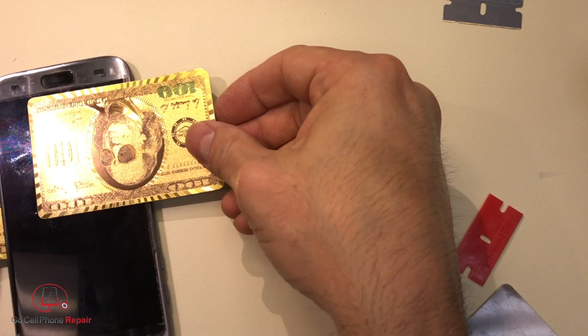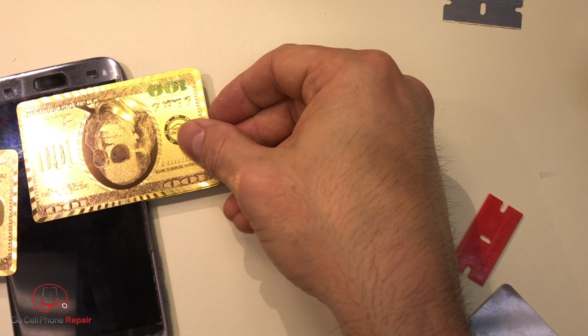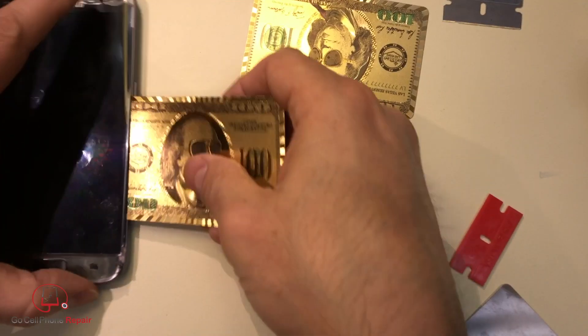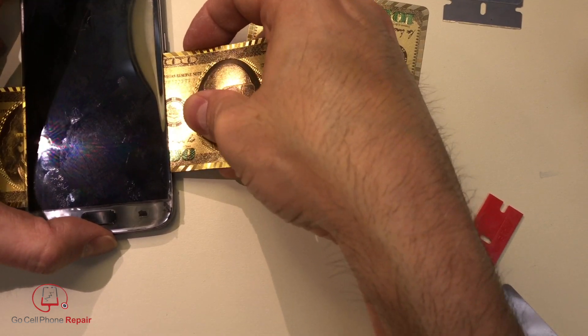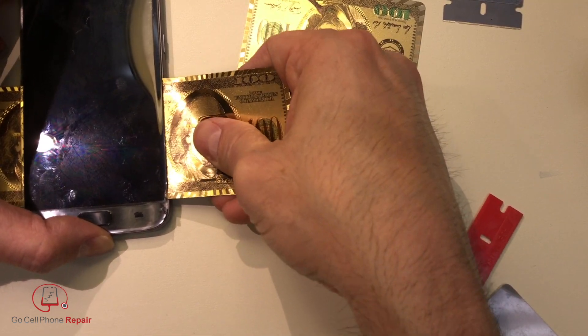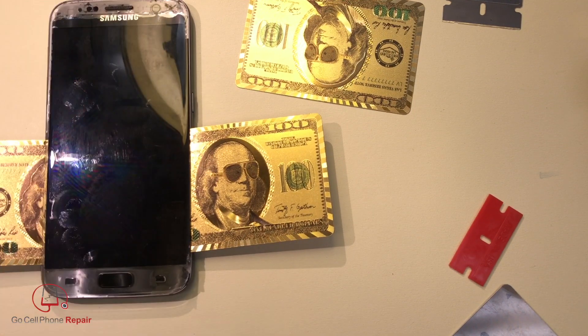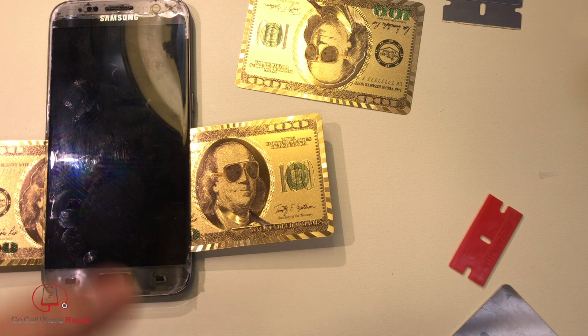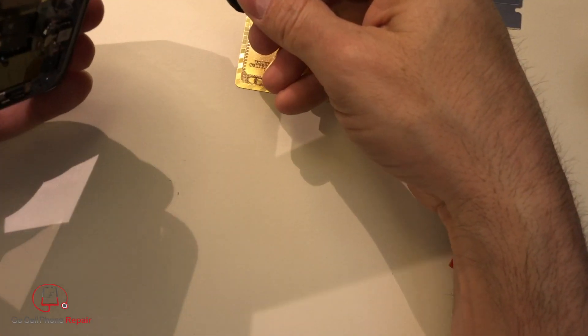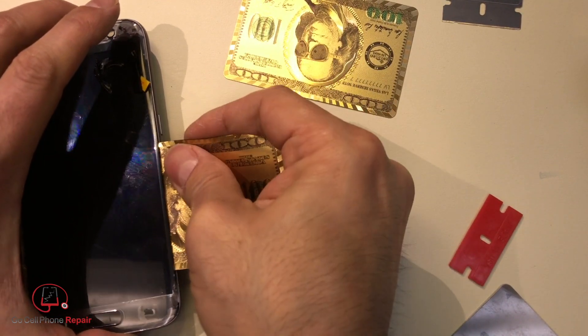Right now I am that far across, and this piece is right there, so I'm almost all the way through. If we come down on this one and work through the remainder of that adhesive, we'll have most of this out of the way. Now we just have to be careful when we go up the side. I'll take a small piece of tape so that I don't go too far, because I want to make sure I don't cut into those cables. The cable starts right here, so that's about where my limit is going to be.